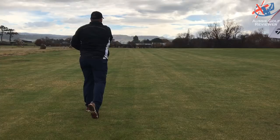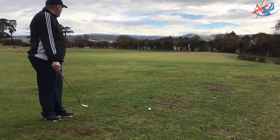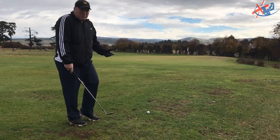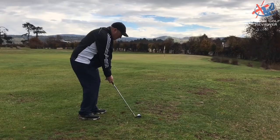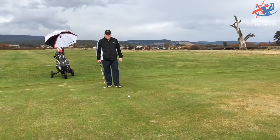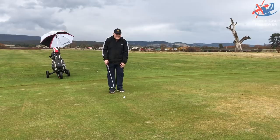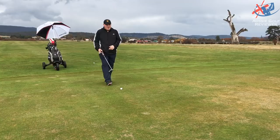After that horrible thin shot, hopefully we have a little 30-odd metre pitch — part of my game I'm actually working on a fair bit at the moment. Going to try the 60 degree — I probably normally wouldn't, but let's see how it goes. It's on there so we need a decent putt. It's sort of downhill left-to-right — weird shape green but it comes into a bowl where the hole is. Let's see if we can knock it in; if not, get it close and take the bogey.